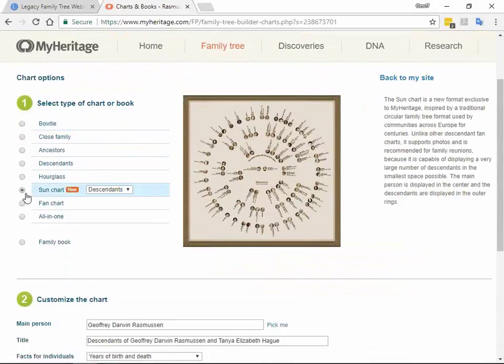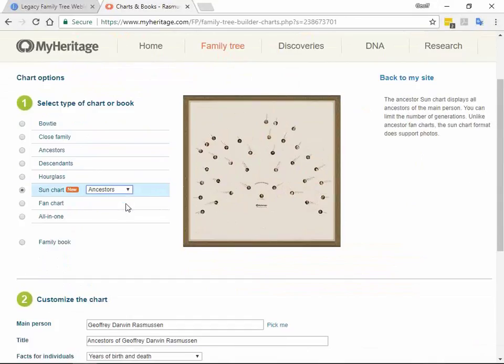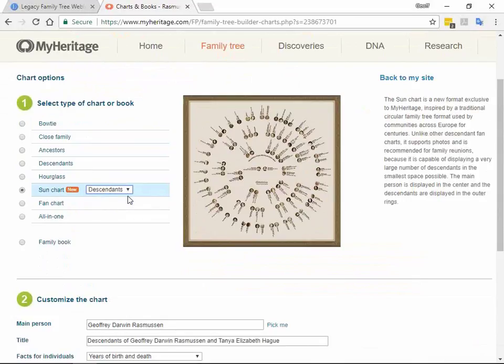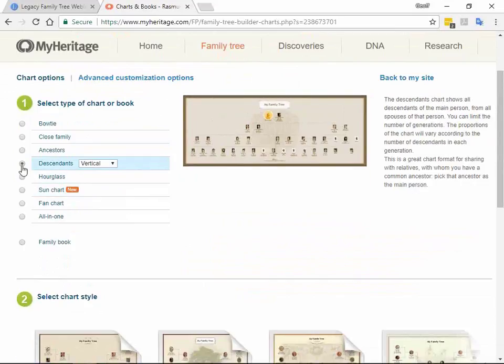And yeah, we have the sun chart, that's neat, which, if you have a lot of pictures or images for individuals, is really very nice. And you can see all the descendants or all the ancestors right there with their pictures and photos and everything. You have also the hourglass option, or the common descendants or ancestors.